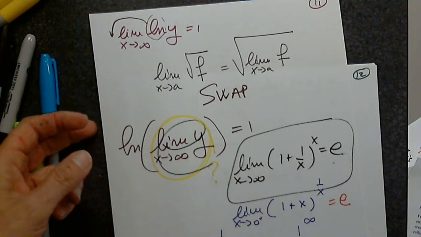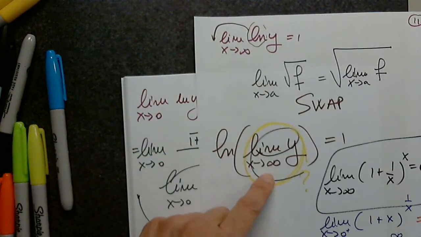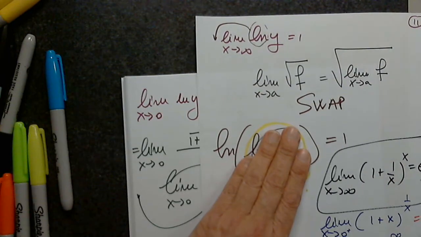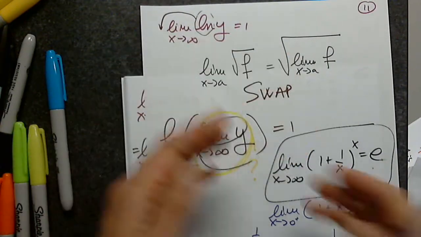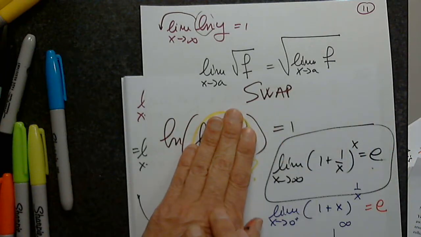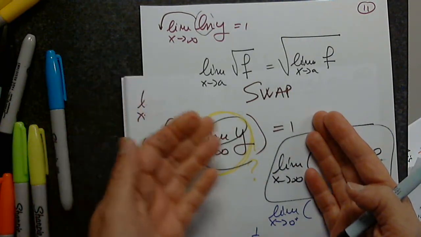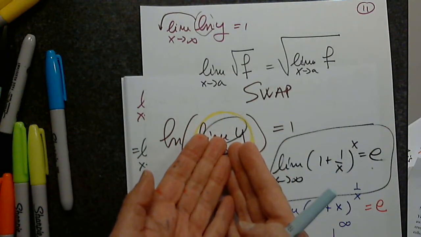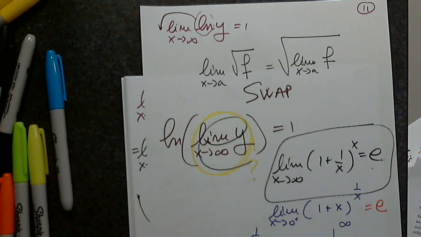Do we have to write that it's E? In here, there is no other number. Natural log of E is 1. Well, can we leave it as 1? But this is just an equation that allows me to solve this. This is gone. I'm done. This is just an equation saying natural log of what you are looking for is 1. Then what you are looking for must be E. Is that clear?